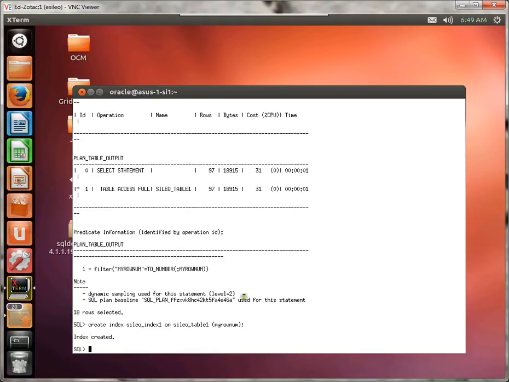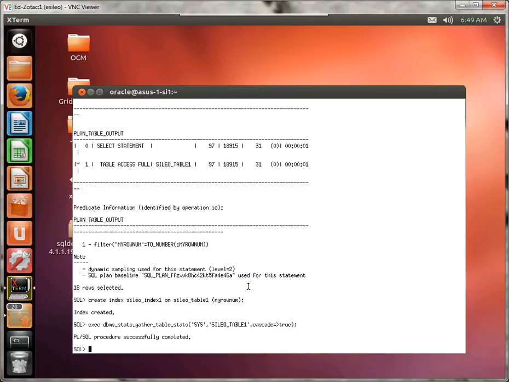Let's go ahead and gather statistics too. Now let's go ahead and run the query again, and we're actually going to run it twice.